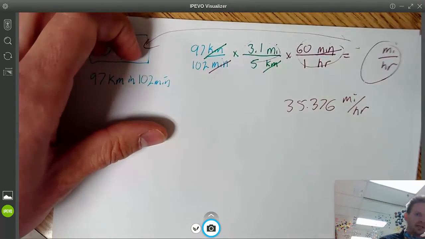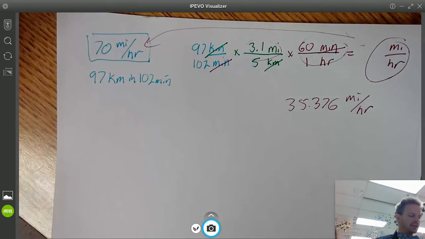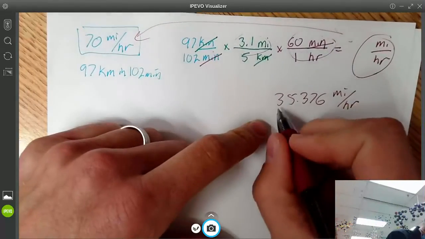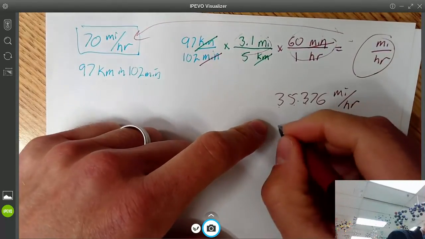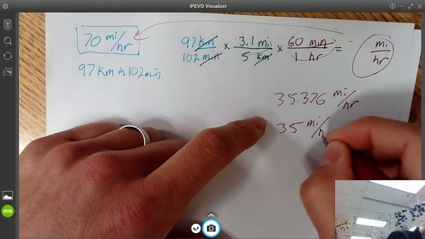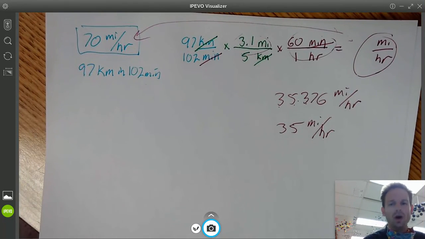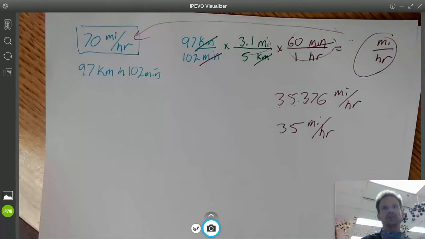miles per hour, right? Taking a look at sig figs, remember we don't care about any of these ratios. We just care about what's in front. That's got 2, that's got 3, so our final answer can only have 2. So in this case, I count back 1, 2, that's a 3, so I round down. So I end up with 35 miles per hour is what she was going. Does she deserve a ticket? Yeah, she's slow. She does deserve a ticket. All right, so there's how you can do one of these derived equations.